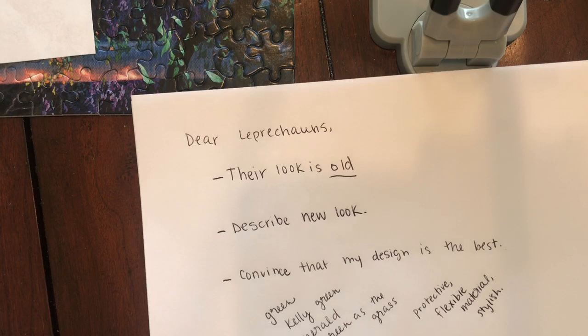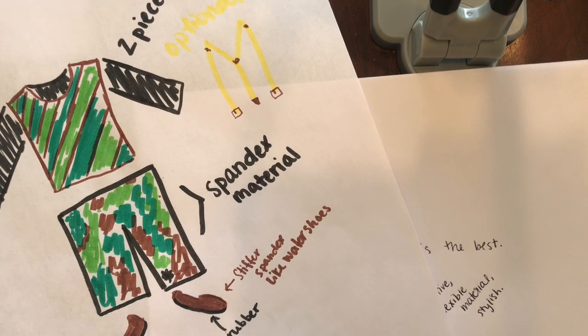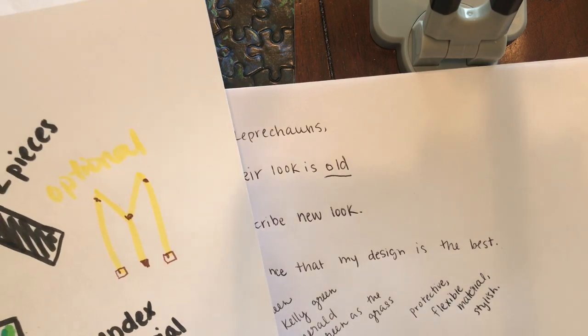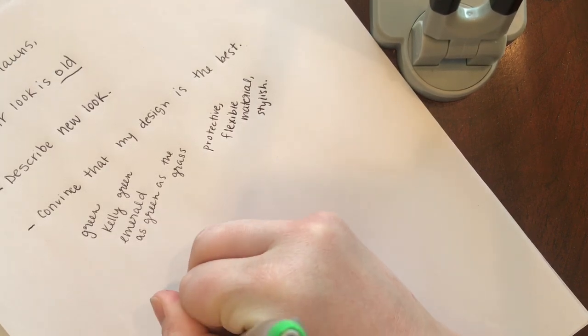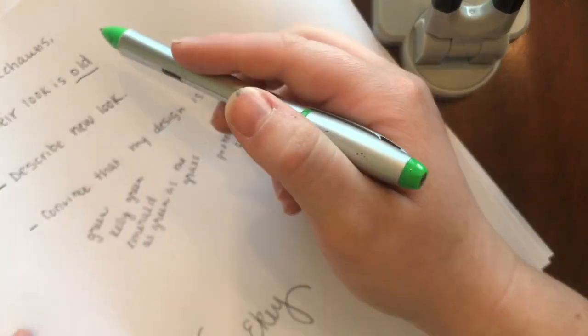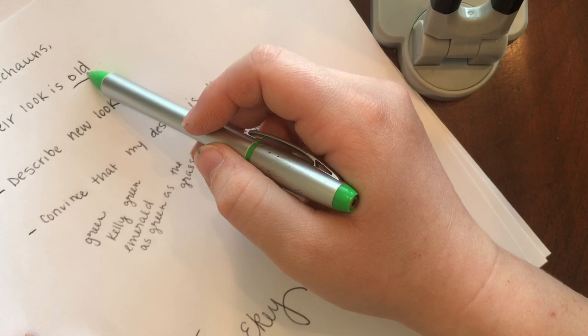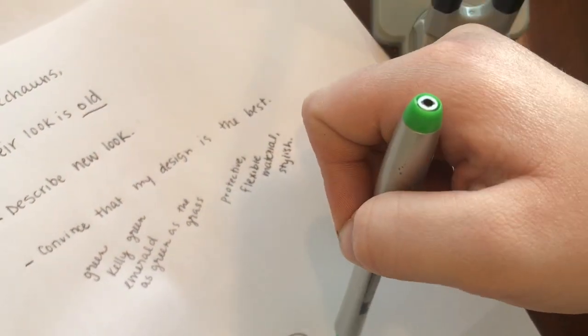Your design can be as unique as you want it, so do not use my design — use your own design. Come up with something that you think leprechauns would really like. If you don't think leprechauns need to be camouflaged in this day and age, maybe they need some revamping with more color. Maybe green is so last year — come up with something really unique and different and submit it to me. Don't forget when you're writing your letter to sign your name: 'Sincerely,' 'Warm Regards,' or 'Your Friend.' When you're done drafting, you'll have three paragraphs describing and telling them to use your design, then sign your name. Don't forget 'Dear Leprechauns.' You can either type it or send a picture to me — up to you.